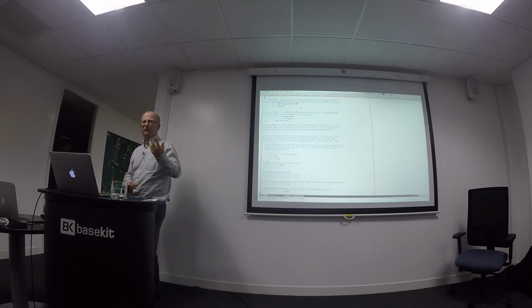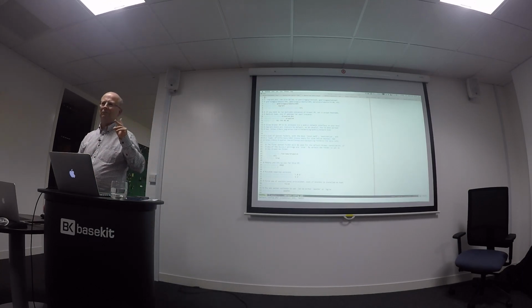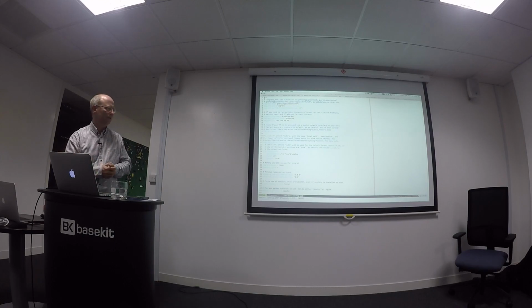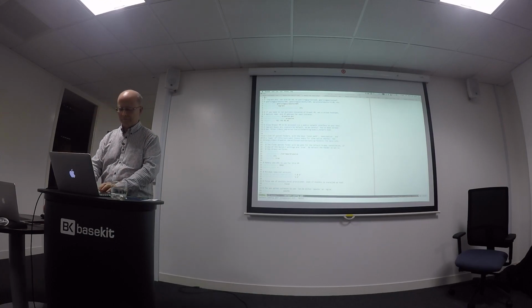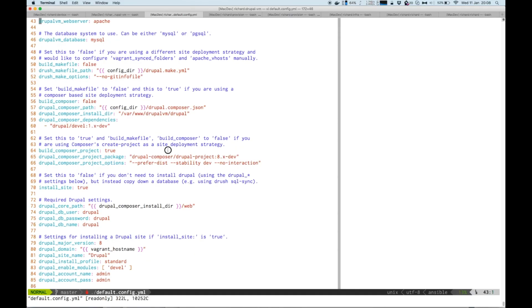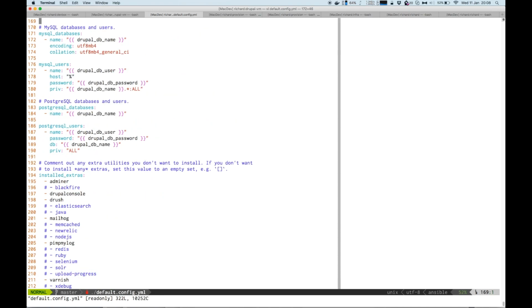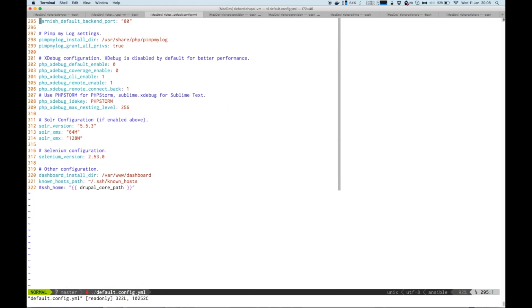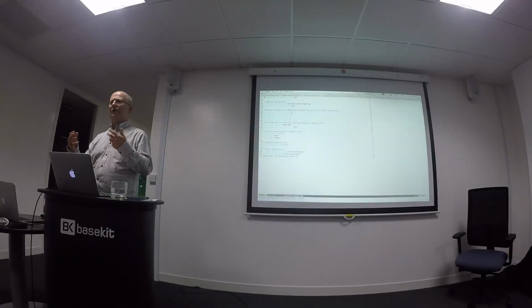So how many people are familiar with YAML? Most of you, yeah. So it's just YAML, like it or loathe it. Pretty much anything you want to do is just in the YAML. So it's quite a lot of config, but the benefit is it's all in one place. You don't have to go to lots of different config files or different formats. It's all in one place, and it's all driving the Ansible script for you. So it's easier to see what's going on, I think.